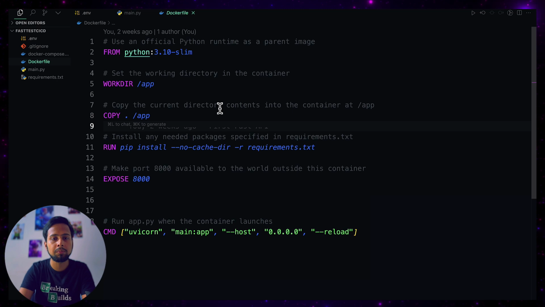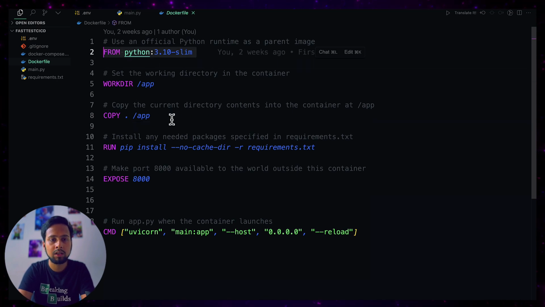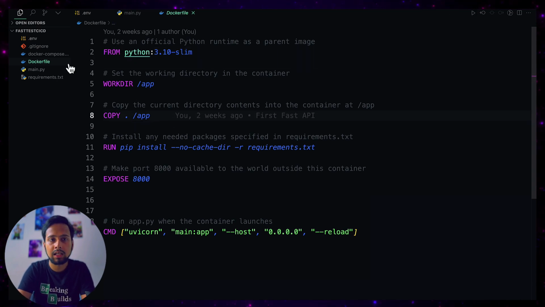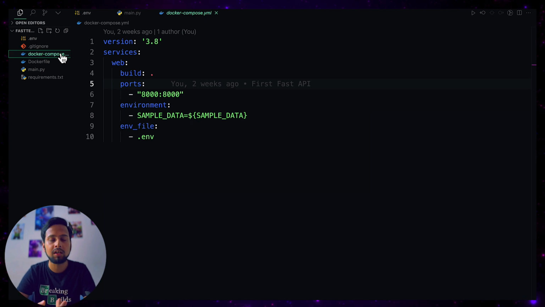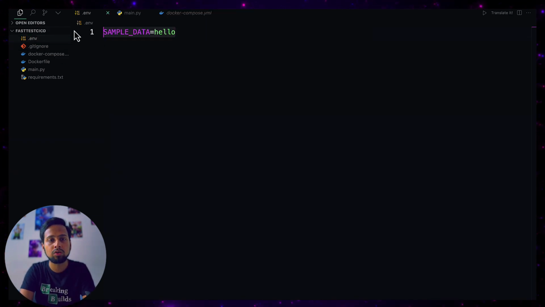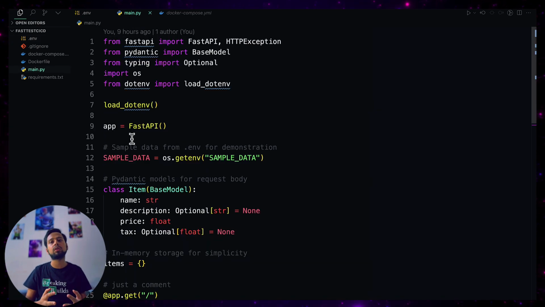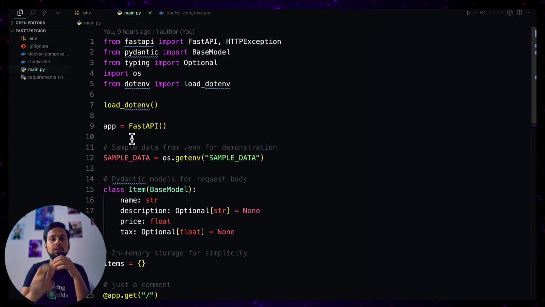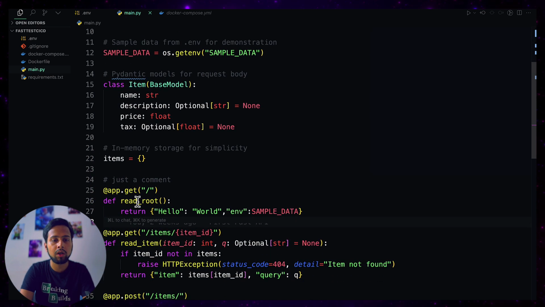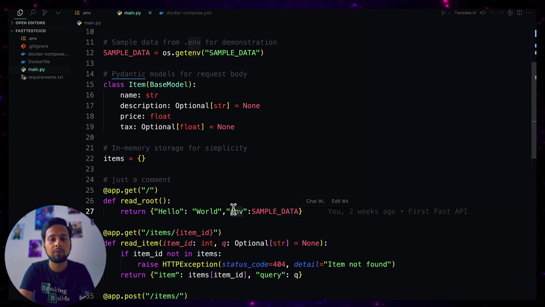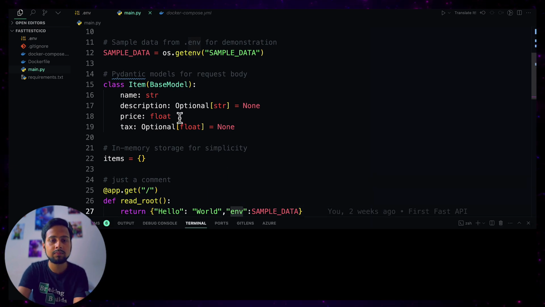As I'm using Python, I have used the Python version. With Docker, we can easily check if our code is running on our machine, and if it is simply going to run on the cloud. The most important thing that I would like to show you is that we will be working with .env files. As we don't push the .env file to the cloud, how we are going to manage this, we are also going to see. For this endpoint, I simply created /route, and it will return whatever is inside our env. So let's check this.